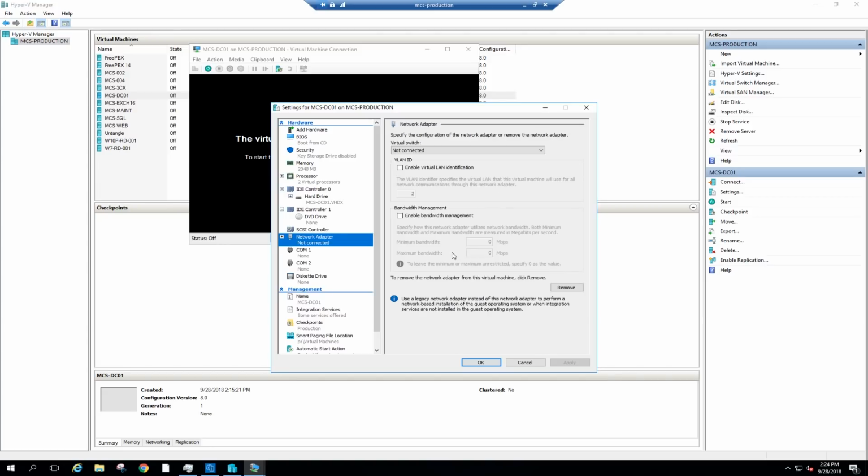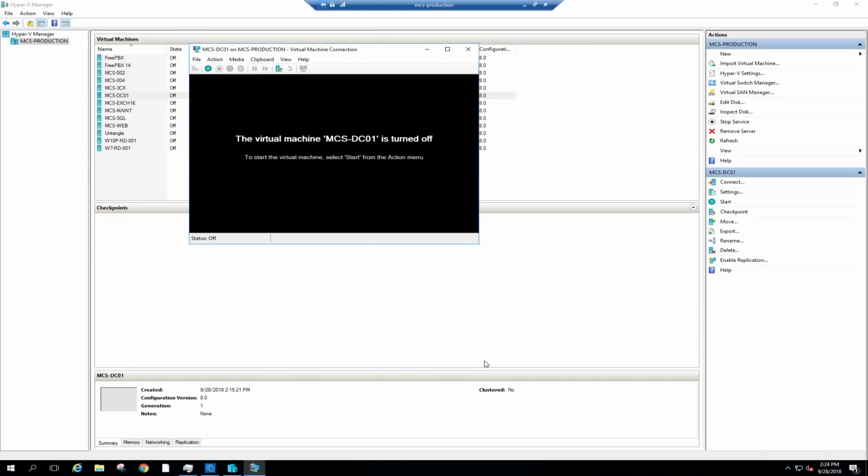And now the moment of truth, we need to go ahead and connect our network adapter. I'm going to use my network adapter subnet 5 and go ahead and apply. Now I'm going to go ahead and power on the domain controller here. Click on start.